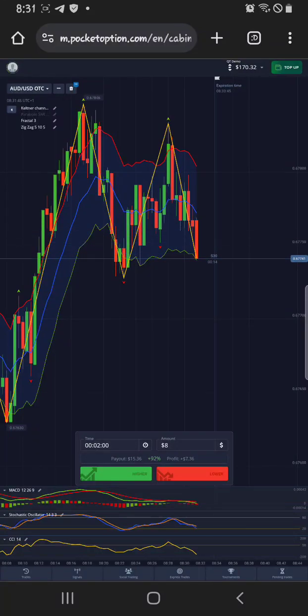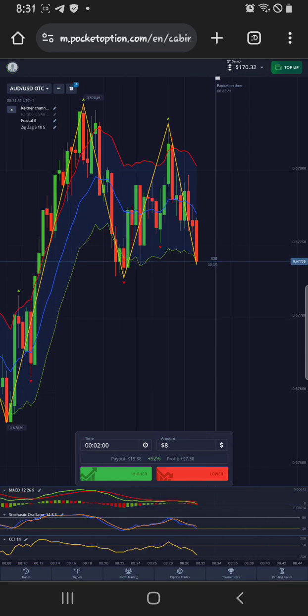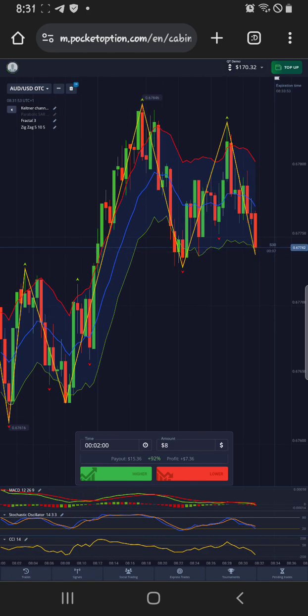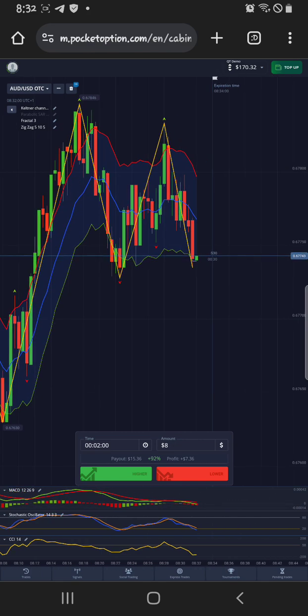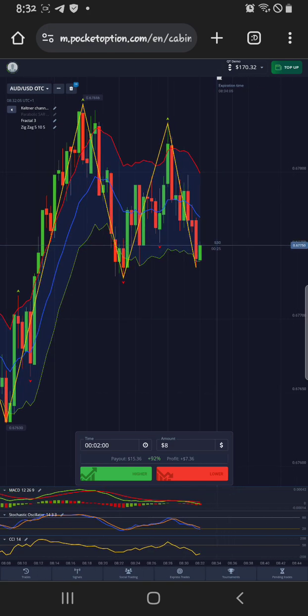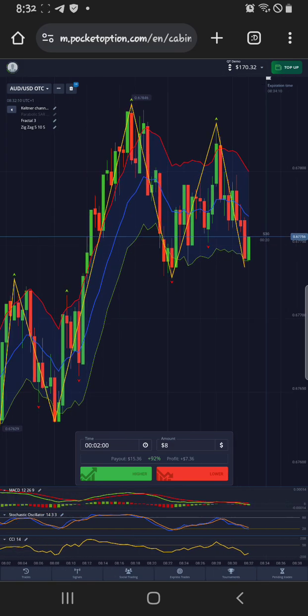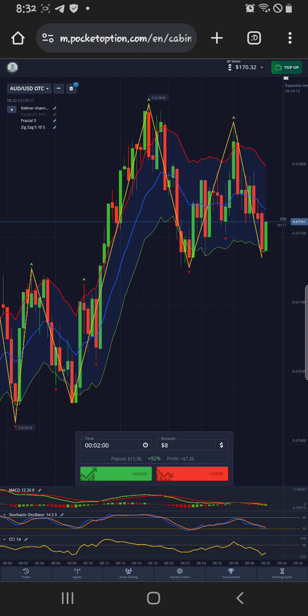So if you are trading the pocket option, here is how to use the Keltner channel with the ICT strategy, with the ICT concept of the fair value gap. I will show you how to look out for a fair value gap. Just a fair value gap you should be paying attention to. I'm also going to show you a particular strategy that you should be trading with this. We call it a failed swing of a fair value gap, and I will show you.